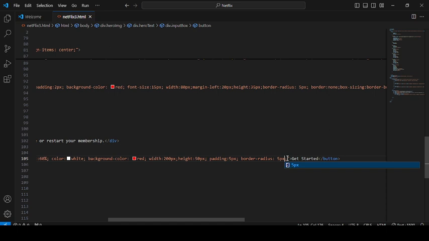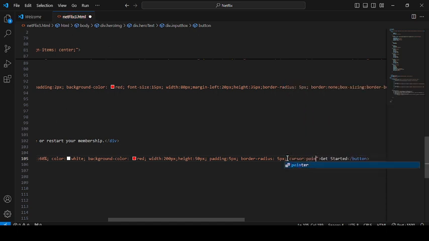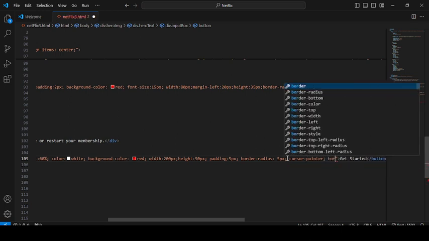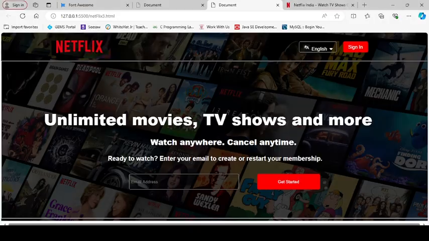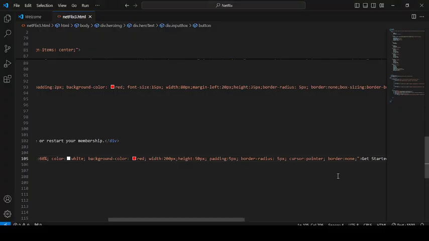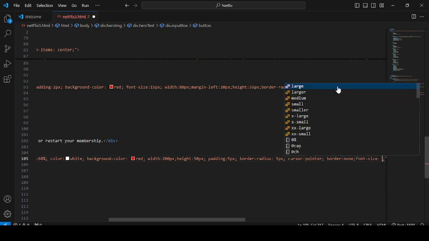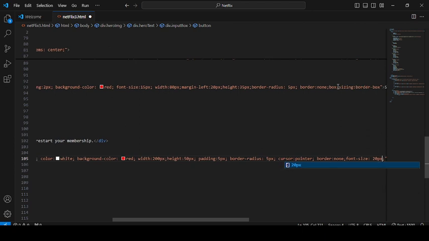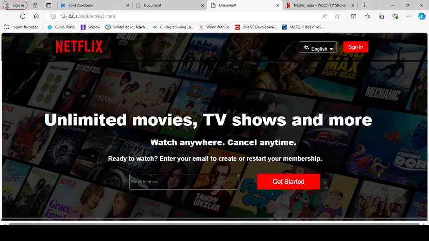Along with this we have to give cursor to pointer and border to none. Save. So this is our button. Now we have to give font size also. So for the font size of the text on the button, I want it to be 20 pixel. Save. So this is our button.